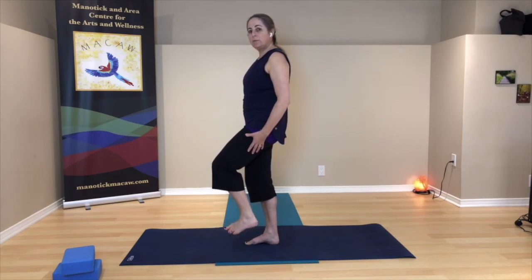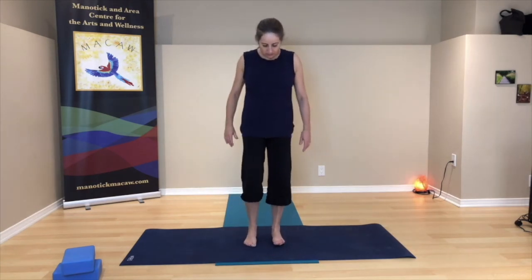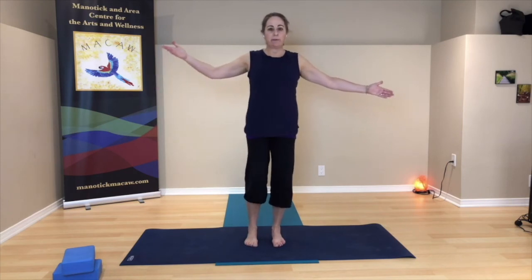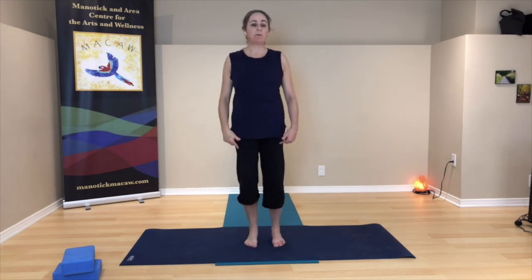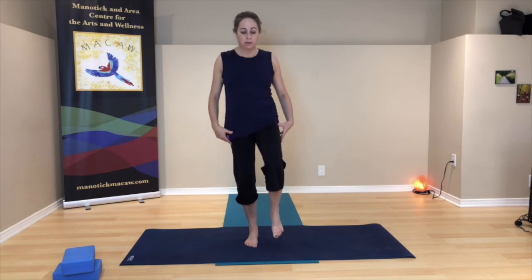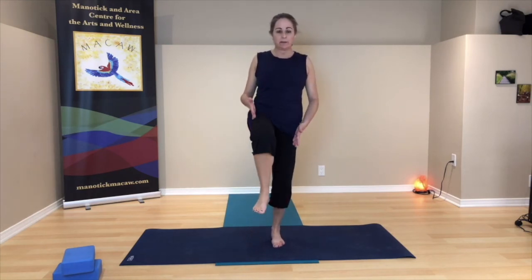Okay, and then find your mountain pose again. So let your right foot come back down to the floor. We're going to lift the left foot, and you're choosing how high to lift the knee. And then put that foot back down on the floor and do the same thing with the right one. So we're alternating, so you're sort of marching. Just take it slow so that you get to do the balance on the side and you get to see how high that knee lifts.